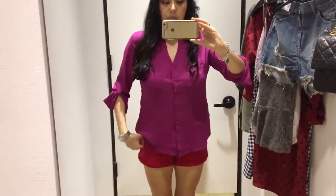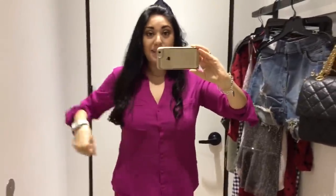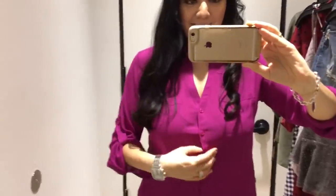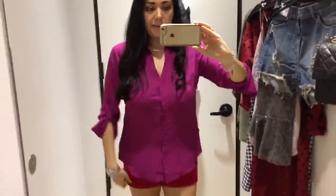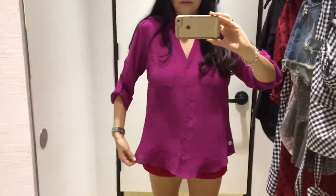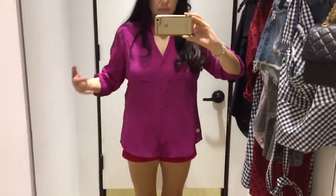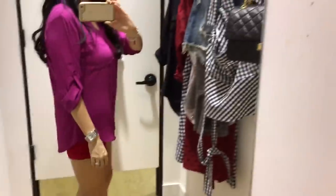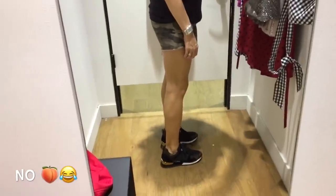I love the color — it kind of reminds me of a really pretty Bougainvillea. I think I'm going to need to put duct tape or something on it because it's not fair. I really like the color; I think I can get away with it, maybe with a different type of bra. Here's the large in the same pink one — this is a slim fit Portofino. I still think this is a little too big. I can tuck it in and wear a black blazer on top, which I think would look really cute. In general, it's maybe just a hair too big, and then the medium is just a little too snug on the chest.